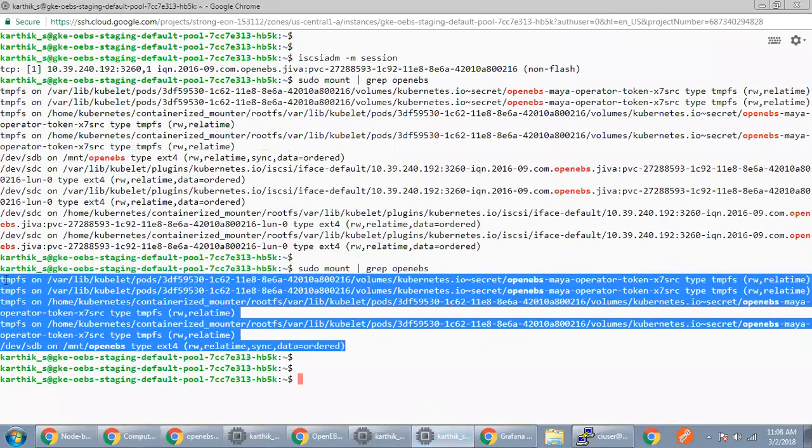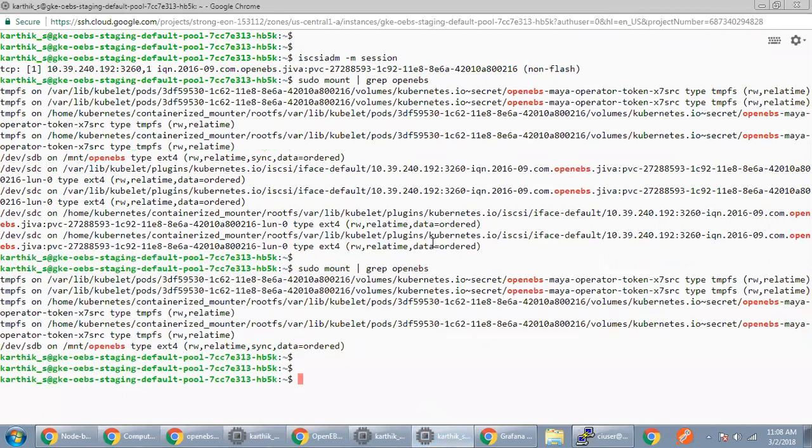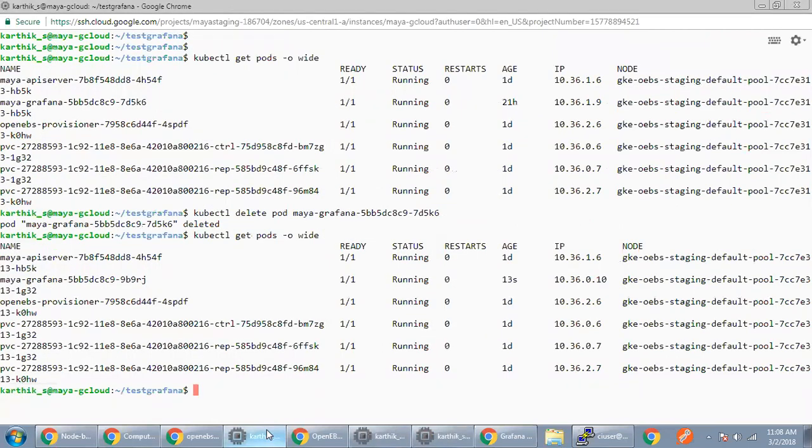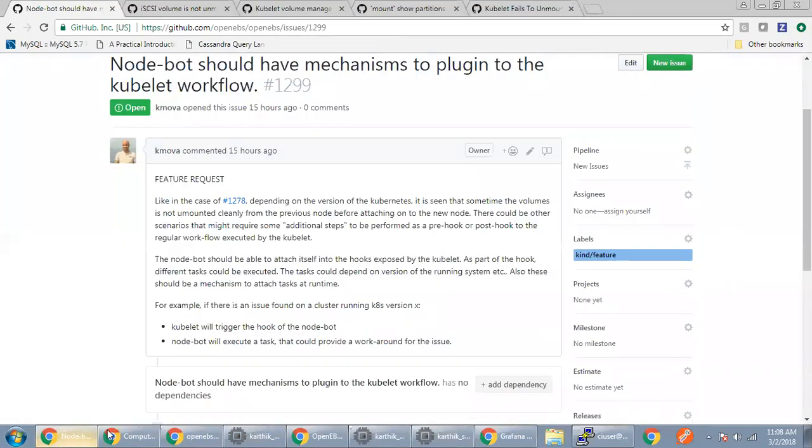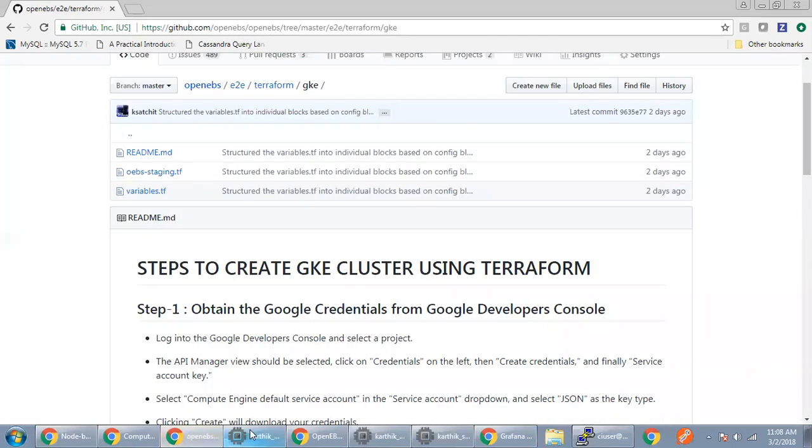These mounts are all for the secret mount for the operator pod, which is scheduled on this node. So this is on 1.8.7, where we don't see the issue. And coming back to the recovery step that we were discussing, I can go back to the slides.